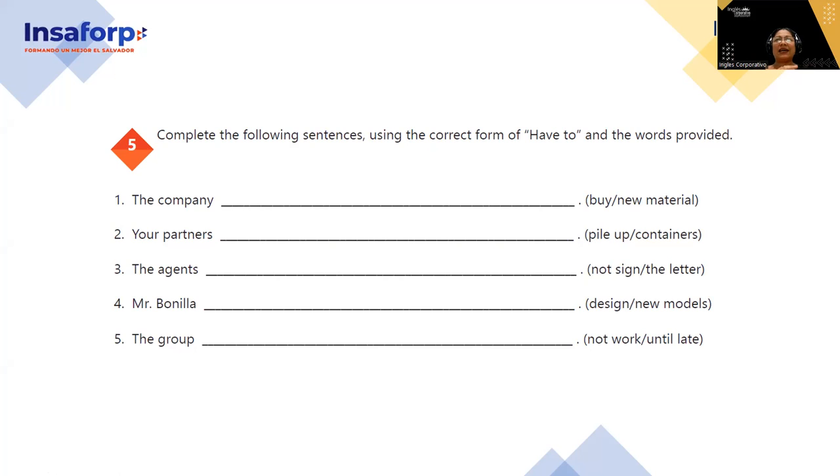We are going to have feedback from yesterday, feedback on the grammar structure that we were working on yesterday, related to the use of have to or has to. Do you remember that? Yes. Okay. Since you were going to do it individually, we're going to do it here all together to check if you still have the grammar points in your mind.